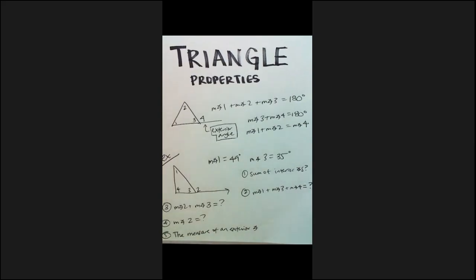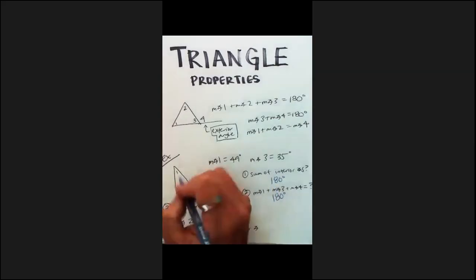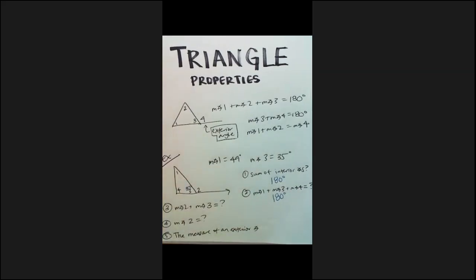So go ahead and put our new properties to use. For our first question, it says first, the sum of the interior angle measures of a triangle must be 180 degrees. So the measure of angle 1, plus the measure of angle 3, plus the measure of angle 4 will equal 180. We're given the measure of angle 3, which is 35 degrees. I think it's always helpful to write this inside your triangle, as it helps with organization and makes your paper look a bit cleaner when working out the math.